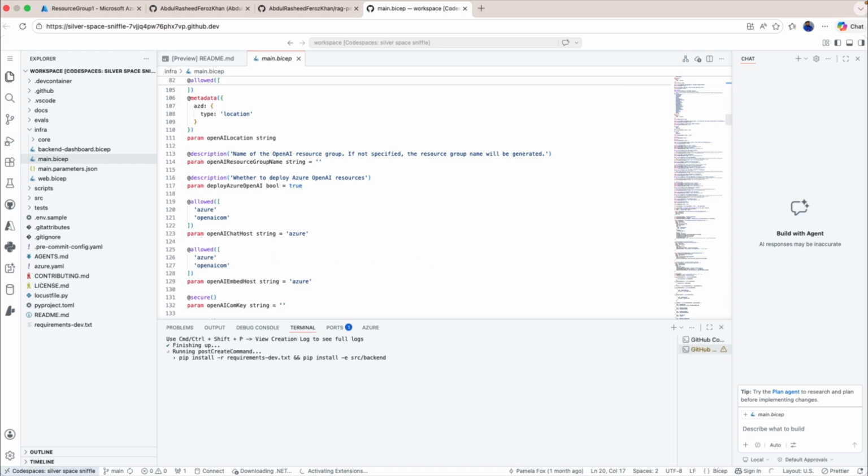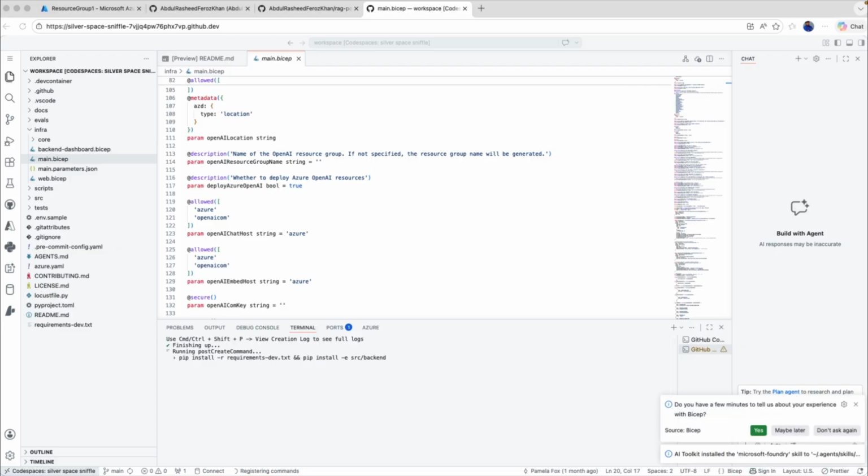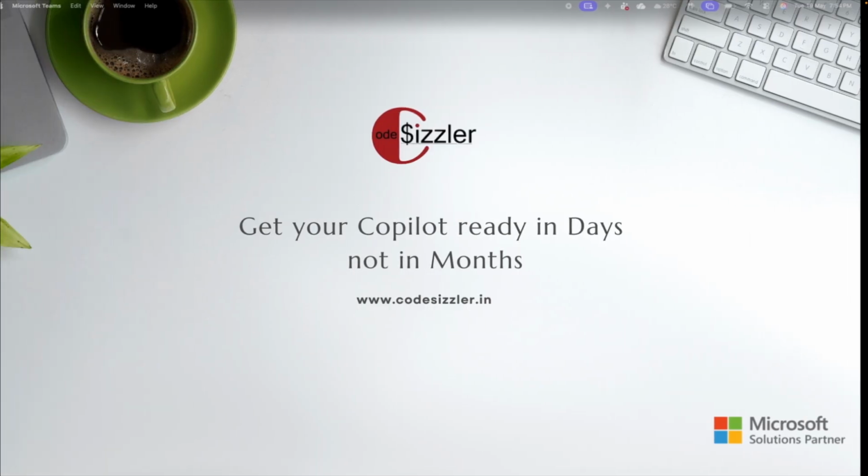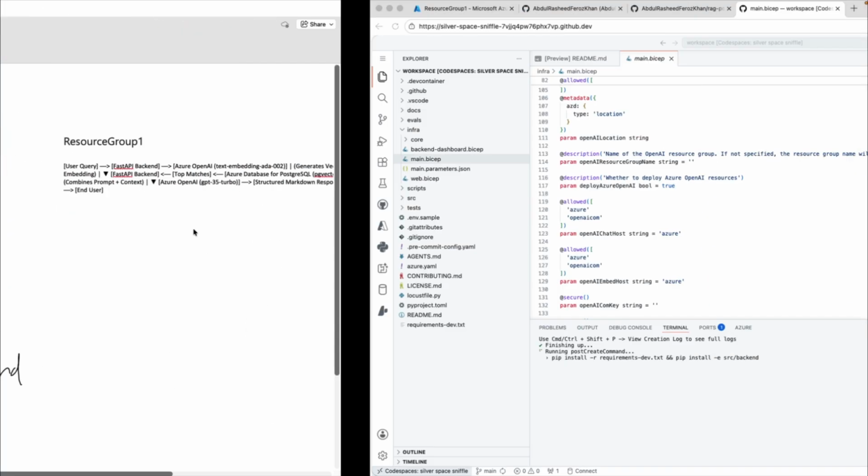To make this pretty simple, I have my local environment on which I have this file with me. Let me open it up.